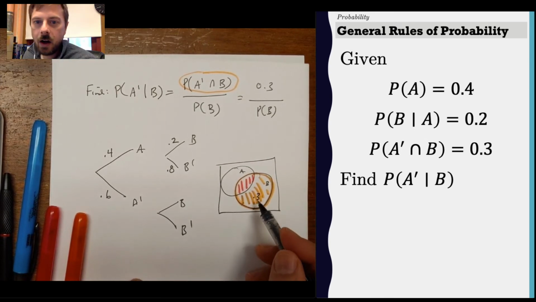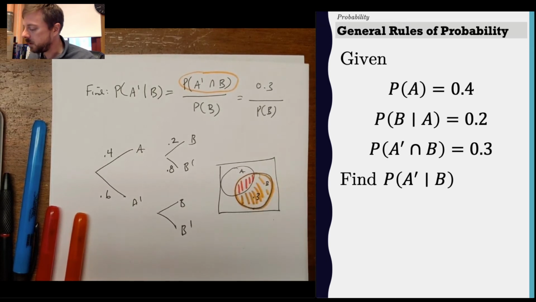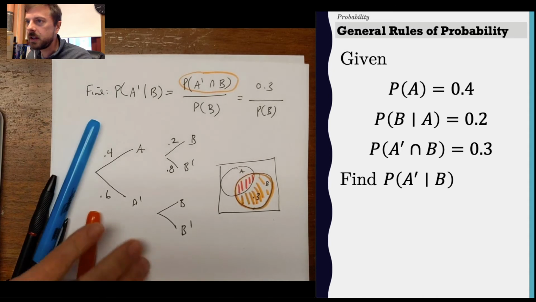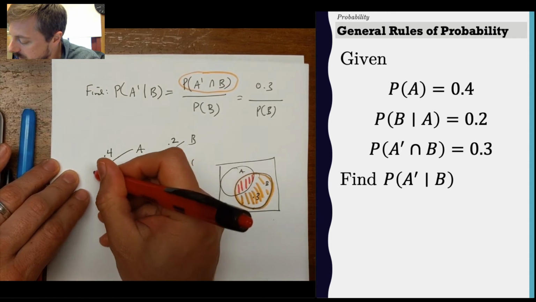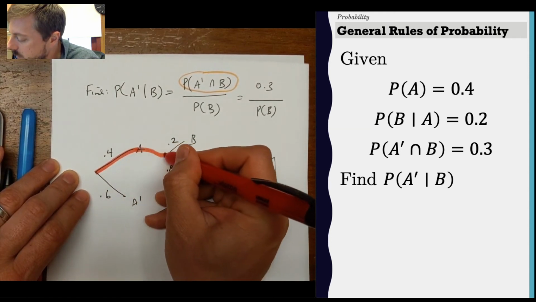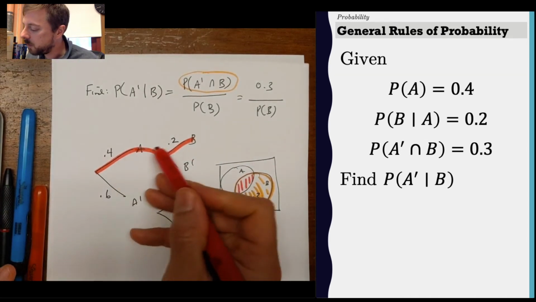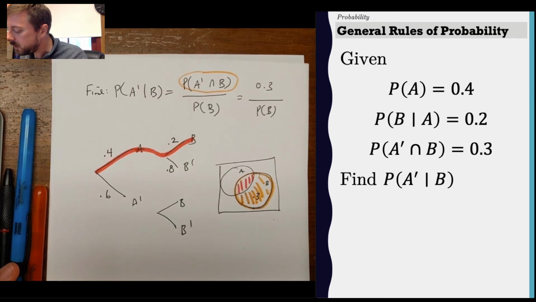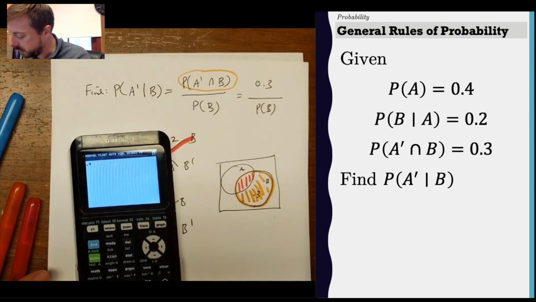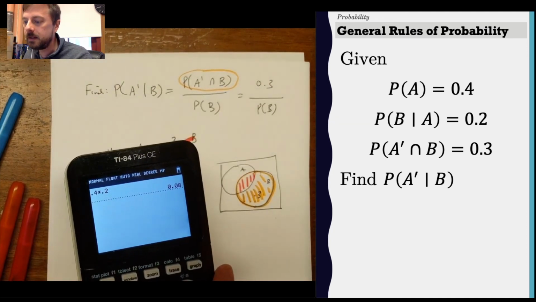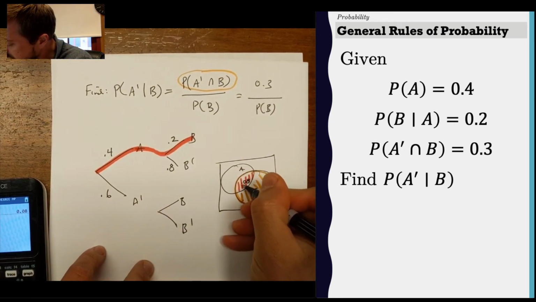So essentially, all I really need to find the probability of B is the intersection between A and B. Well, guess what? That's just like the last problem. I can find the intersection of A and B by following the path. The probability of getting A and B is: we're in a world where A happens, and then what's the probability that B also happens? We can get that just by following that path right there. 0.4 times 0.2. I shouldn't need to put this in the calculator, but I'll just do it anyway. 0.4 times 0.2, you get 0.08, right? So 0.08 is going to be this part of the Venn diagram right there.